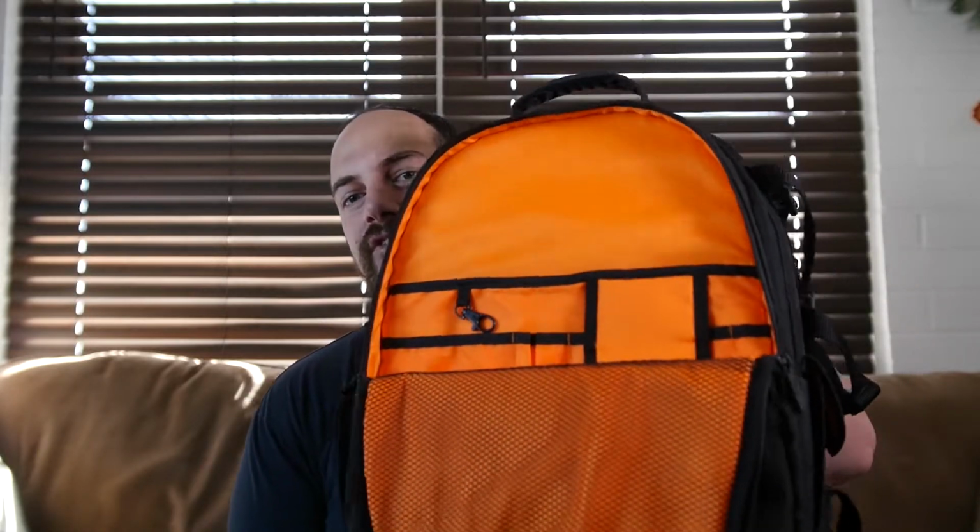So let me just go over the bag really quick. It's just a regular backpack. It's got one large opening in the front here, so I'll show you that. Again, that's orange as well. You got some pouches in the back, some pockets, and then you have like some net pouch here, and you can put some stuff in that.